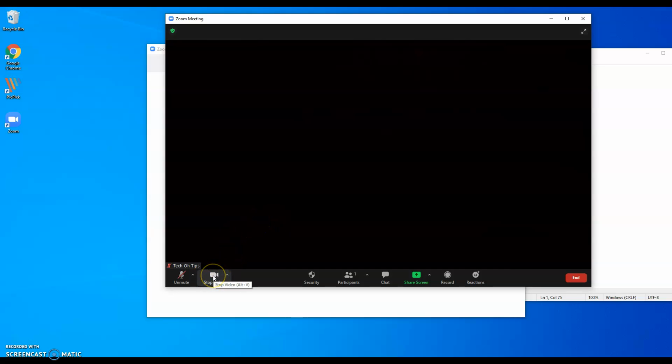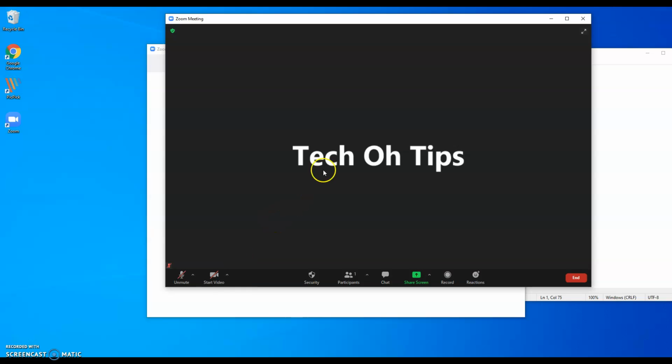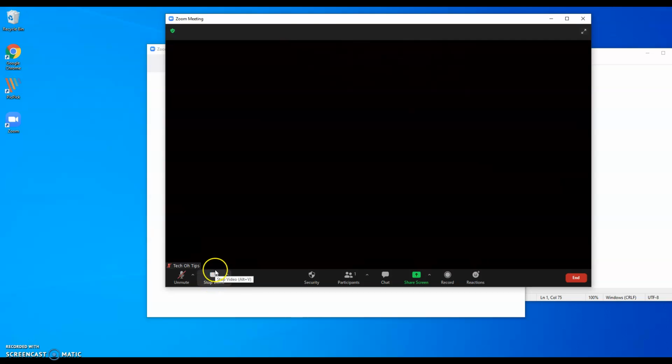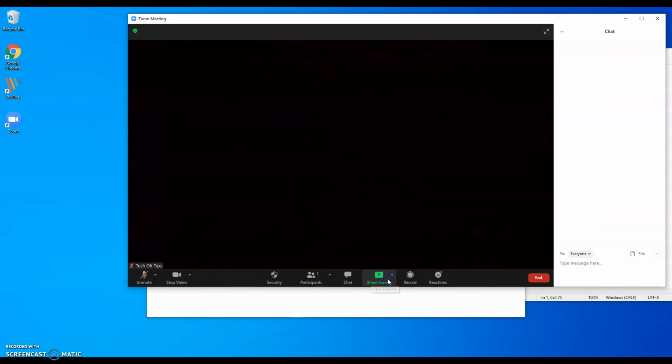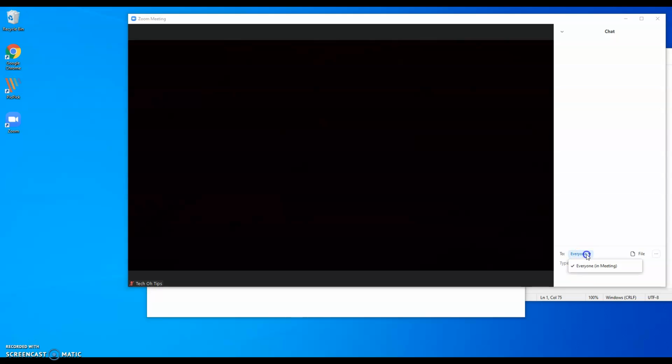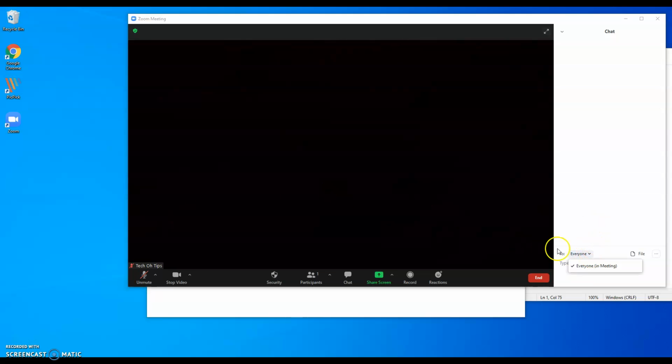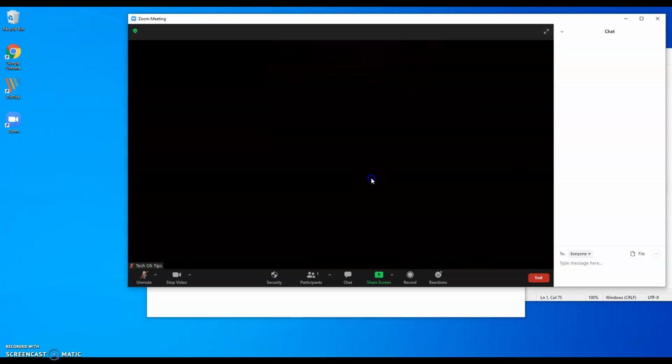Okay. You can stop your video. You don't need to just show it there, so it doesn't show your webcam and all that. And here's the chat option, right? So you can chat with everybody, or if there are specific people you want to chat with, you can chat there as well. You can share your screen through Zoom, and then you can decide whether you want to set it as one participant to share screen at a time or multiple participants.